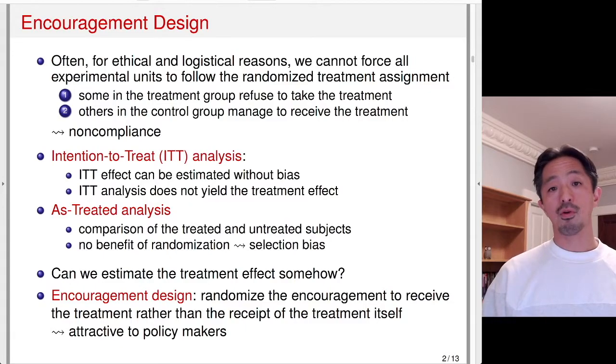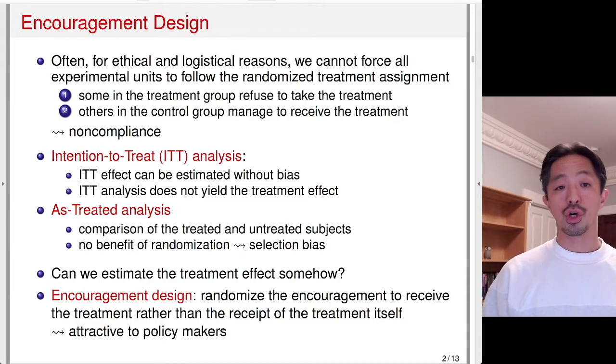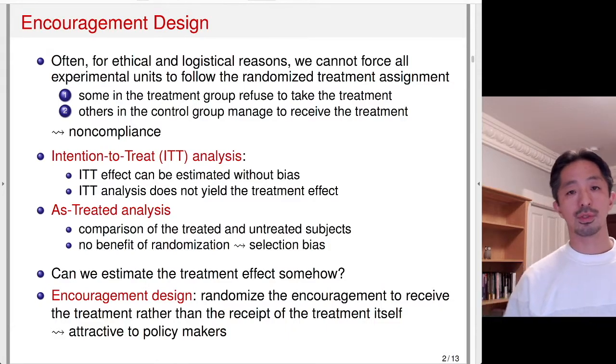However, you could basically tell policymakers, even though I, the researcher, will randomize who should be receiving the treatment, you as a policymaker don't have to follow that assignment. You could select some of the treated units and decide not to treat them, or you could treat some of the control units instead, or you could let the experimental subjects decide whether they should receive the treatment or not. That flexibility often gives credibility in terms of convincing policymakers to let you conduct a field experiment in order to evaluate the particular policy programs that you're interested in.